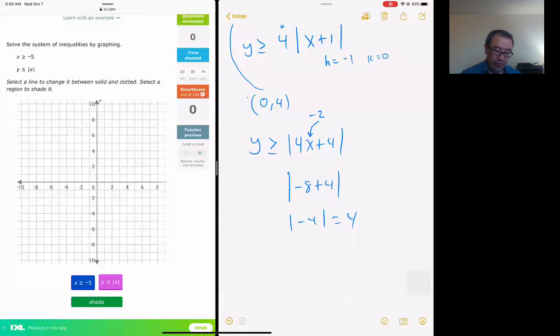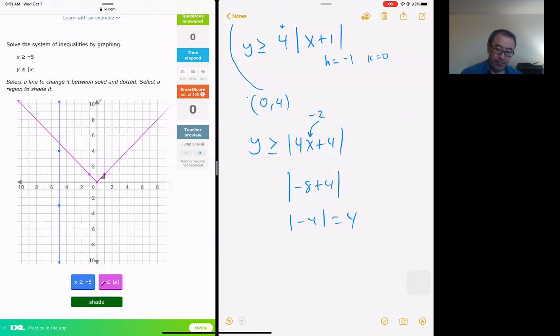So let's go to the first graph. You can pick, look at the bottom, how I can make them highlighted. Pick the one you want to graph first, which is x is greater than -5. So where x is -5, here's -5, and we're going to draw a line, -5. We're then going to graph the second graph, which is y is less than or equal to absolute value of x. So my vertex is 0, 0, and the slope is 1 over 1, just like what we talked about before.